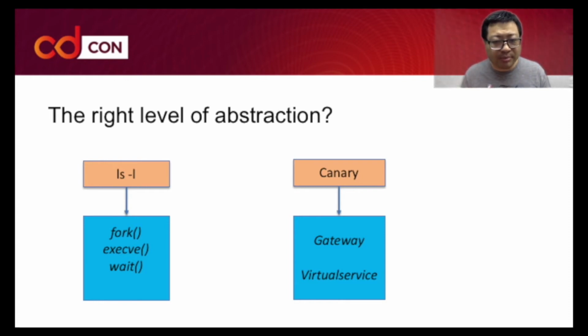So the user will only specify the service, the versions, right? And of course, the weight of traffic. And they don't have to learn gateway virtual service of Istio. So it seems to be working. That's really similar to what Linux shell commands do, right? The Linux shell commands will shield users from syscalls. And in this example, Canary seems to be working just fine.